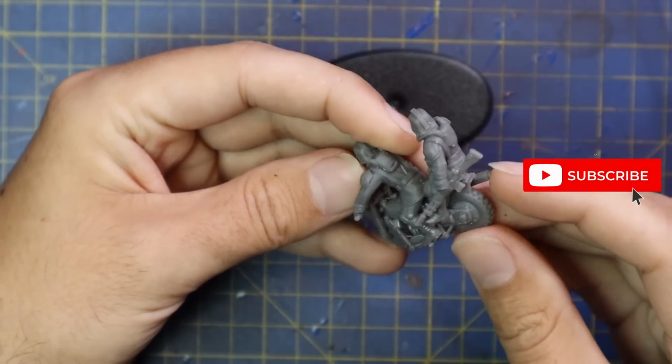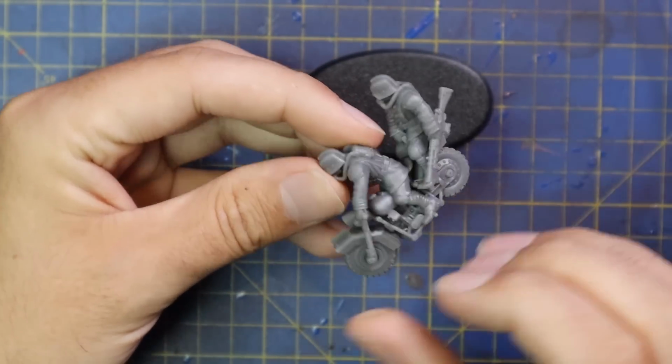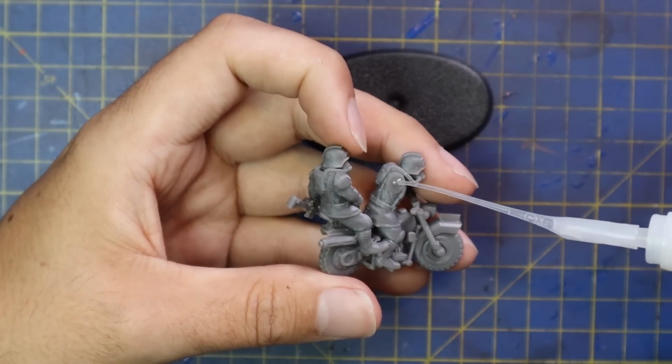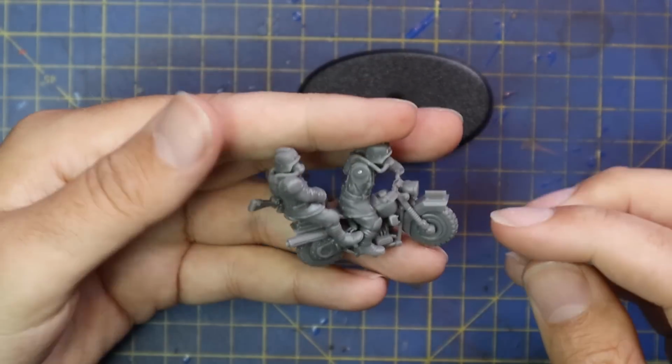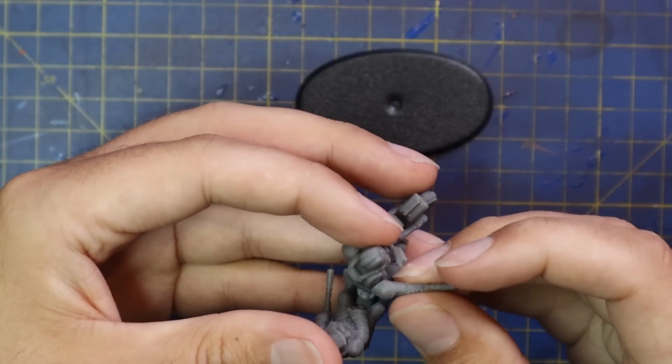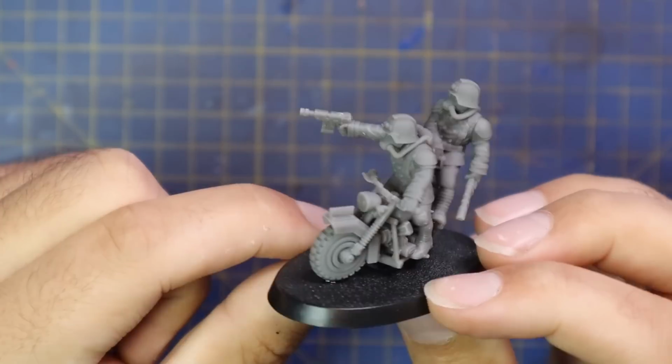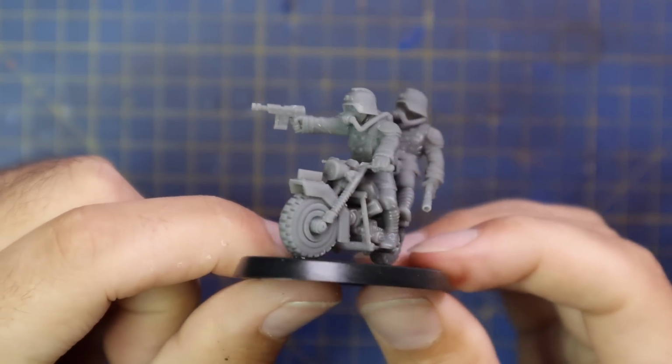Even though I owned the files and can print them myself, I honestly didn't want the hassle. So having a service where I can order them to my door, they even remove all the supports. There's a few burrs and stuff left over. You gotta pick them out with tweezers or something to be careful, but all the supports are gone. They're washed, they're clean, they're ready to be assembled, like this beautiful piece here.